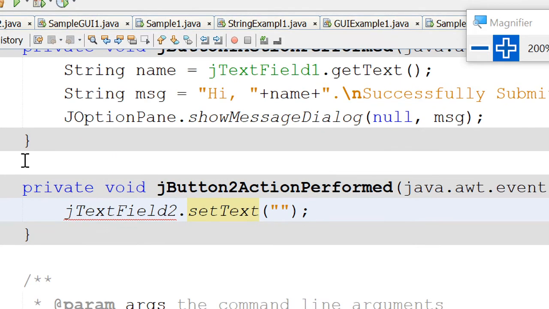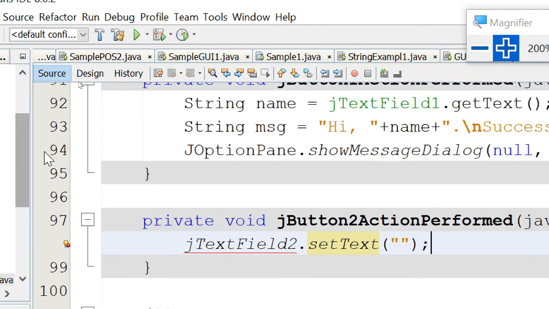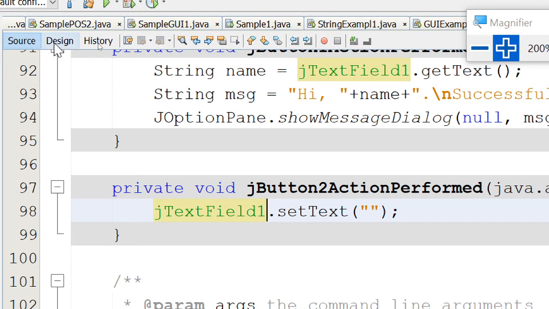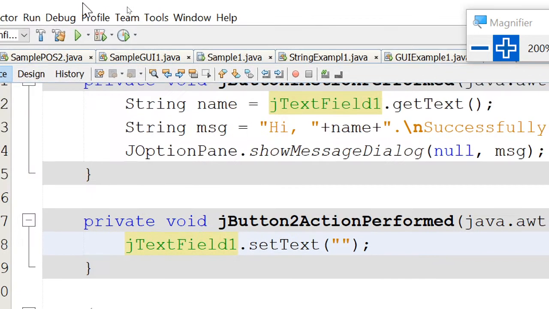Okay, there was no JTextField2. Sorry, it's JTextField1, rather. So JTextField1.setText. That's the only code if you want to clear the text on our JTextField1. Okay, so let's try to run the code.